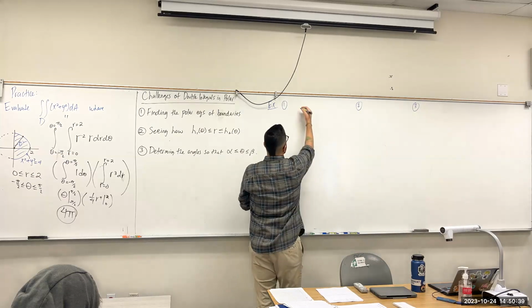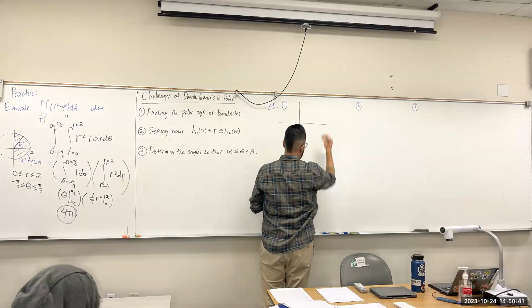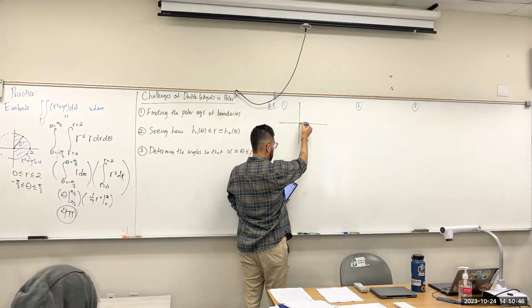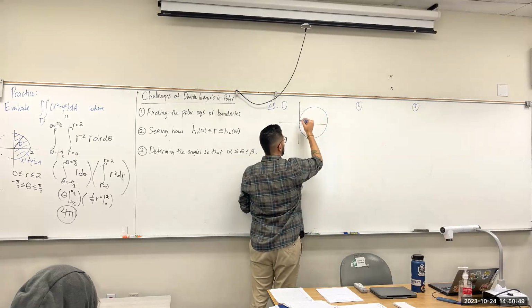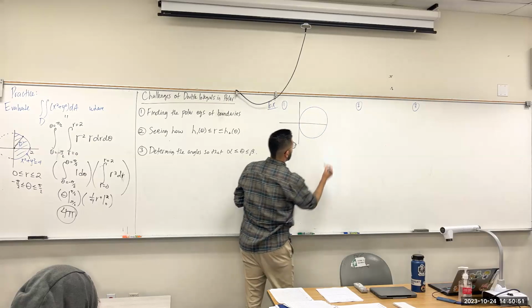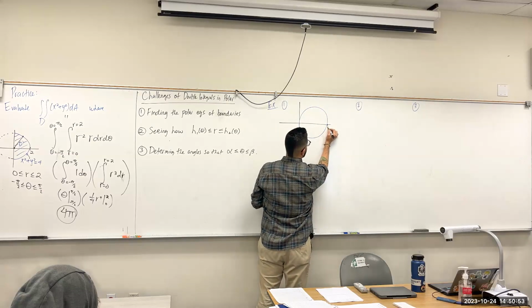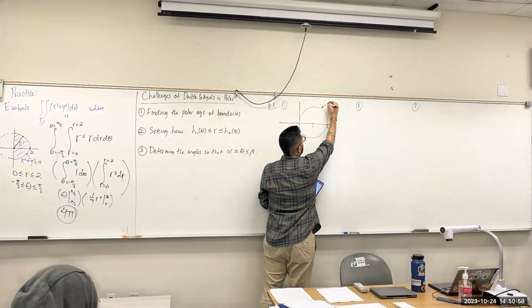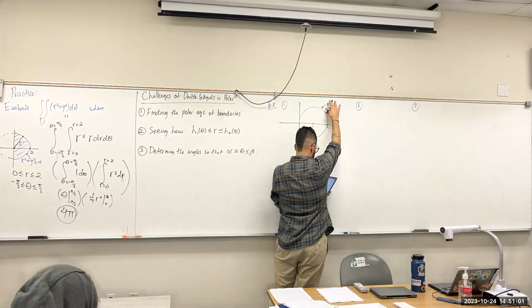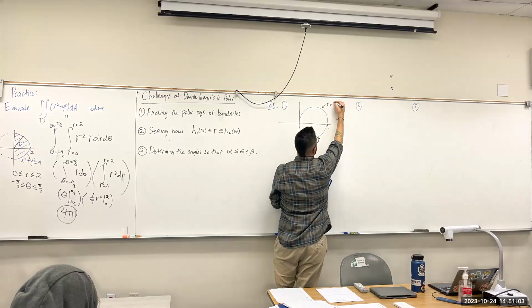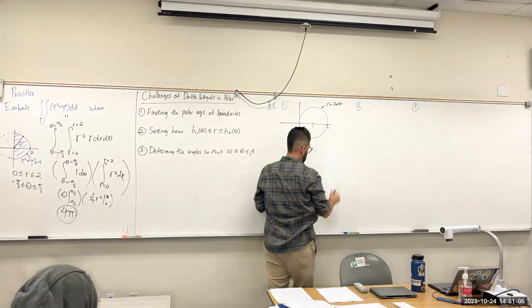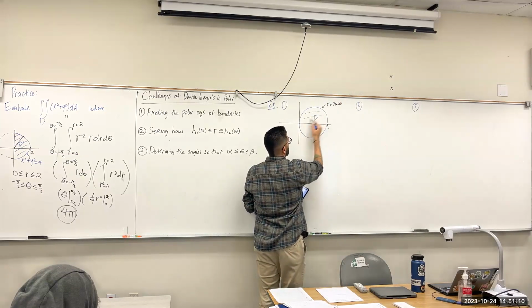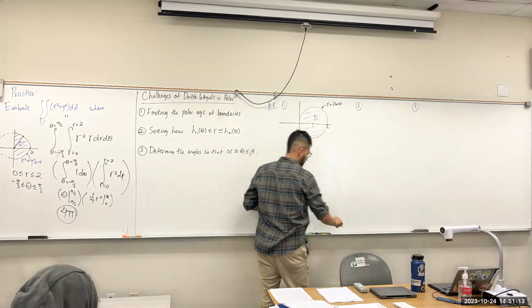All right, so here's the first one. It's going to be the one we did in the beginning of class. So it's going to be the circle. Yo, my circle game's on point today. Okay, so here's 2, here's 1. And then this is R equals 2 cosine theta. And D is the entire region, the entire circle.